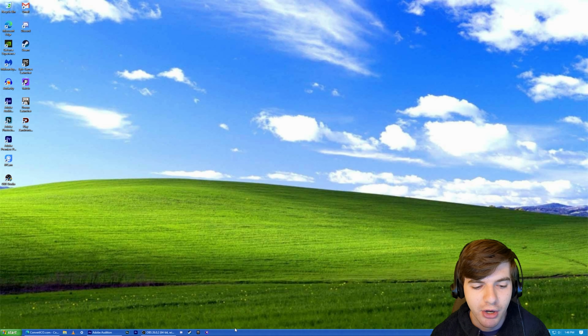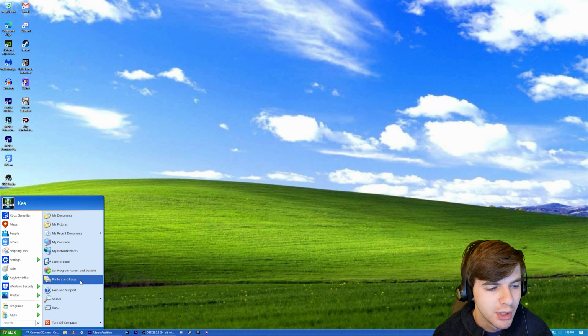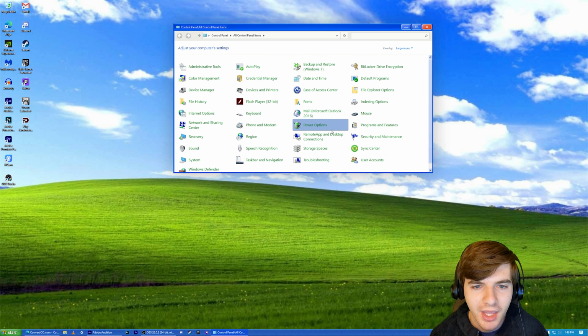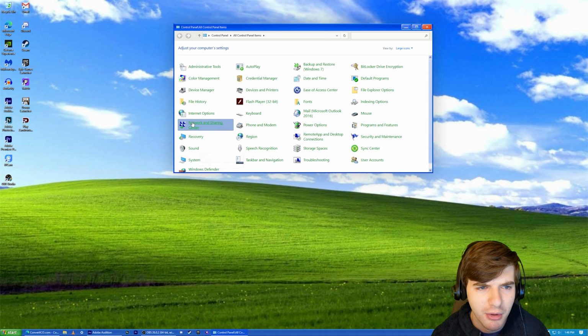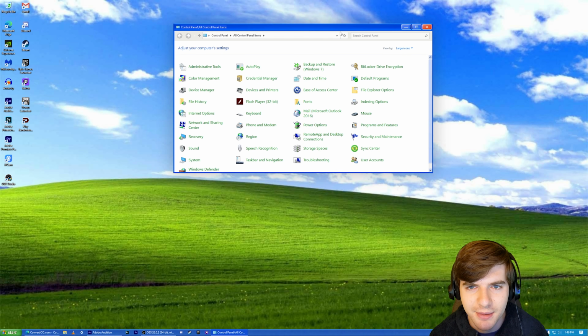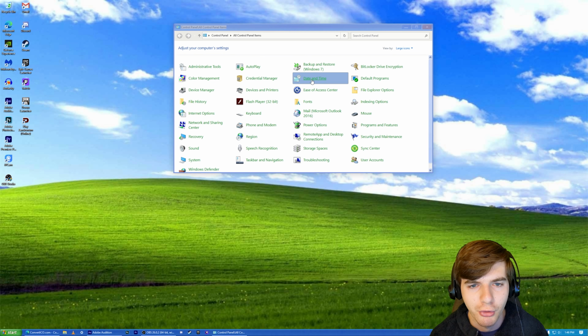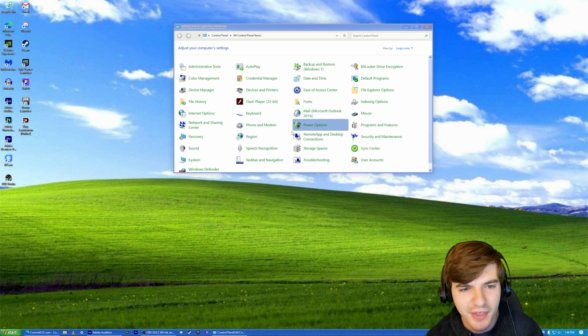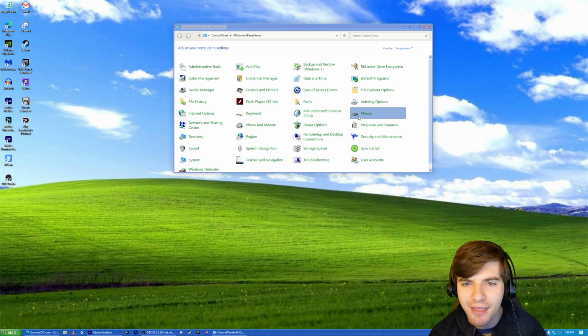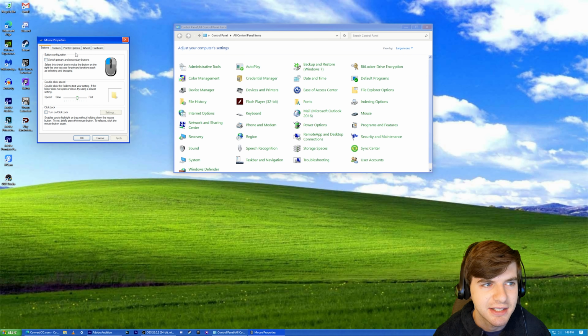And for this, we are going to be starting by going to our new control panel. And we want to go to, not sounds, we want to go to mouse. So you might notice I'm still using the whole little cursor options from Windows 10, and we want that to look like Windows XP. And that is actually very, very easy to do.